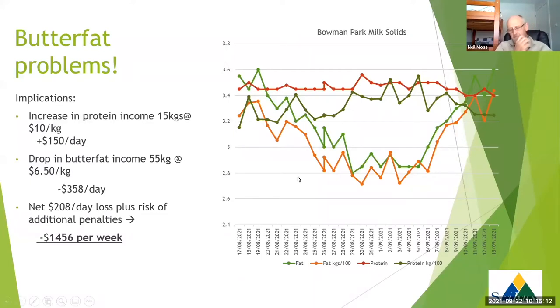Here are some really interesting charts showing the journey with milk fat and milk protein on the farm. The green line is our fat percentage - we were trucking along reasonably at 3.5 to 3.6, and then all of a sudden around the 21st of August we really started to take a bit of a dive. The orange line shows kilograms of fat tracking this very closely. The volume of milk we were producing hadn't changed greatly, but our fat test had dropped and our fat yield had dropped dramatically.